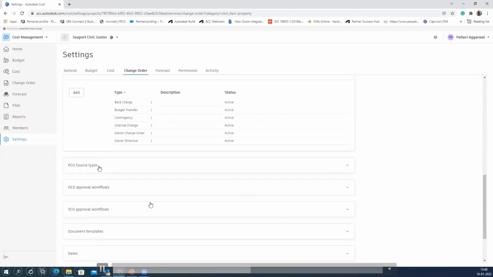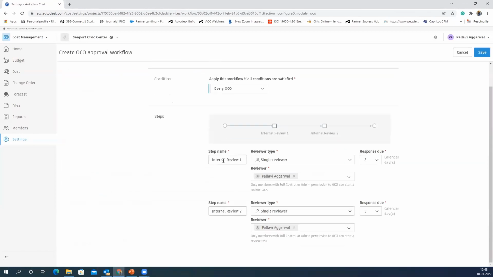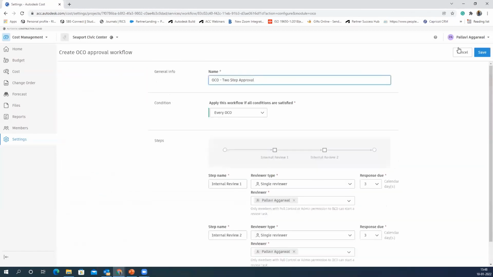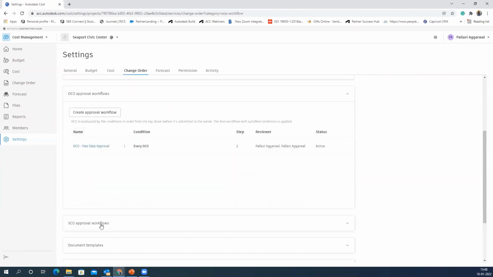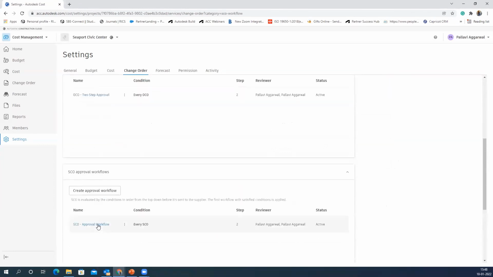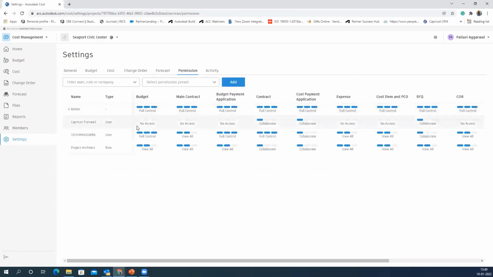Cost management is one of the most extensive tools in Build, which in itself cannot be covered in a day or two. We are trying to make you understand the entire process with this set of information. So again, we are creating an approval workflow for all your potential change orders, your owner change orders, subcontractor change orders, because there the communication is multi-directional. It is from owner to contractors to subcontractors, all the people who are involved in the project.